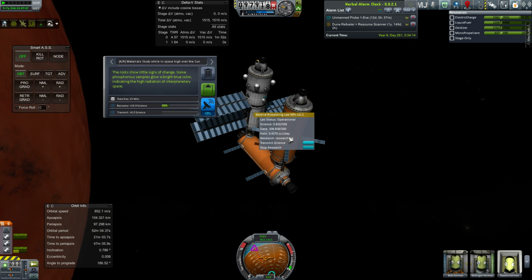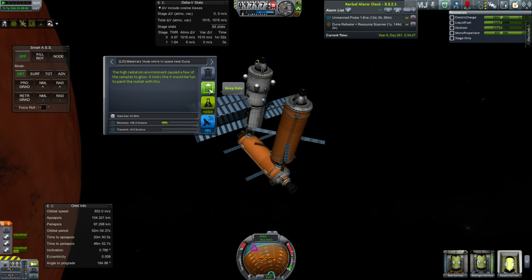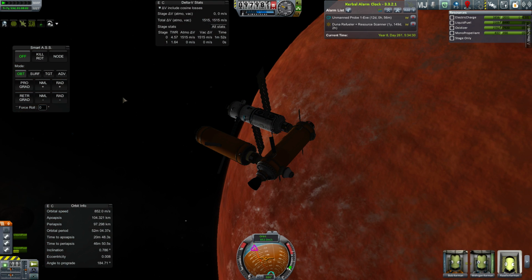Okay, and now if I review, this one is still in there. So as soon as we burn a little bit more data, we'll come back to it in a couple of months. The data count will have gone down. It'll have a lot more science to send home as well. And then we'll process the rest of this materials lab. So for now, keep it. All right.